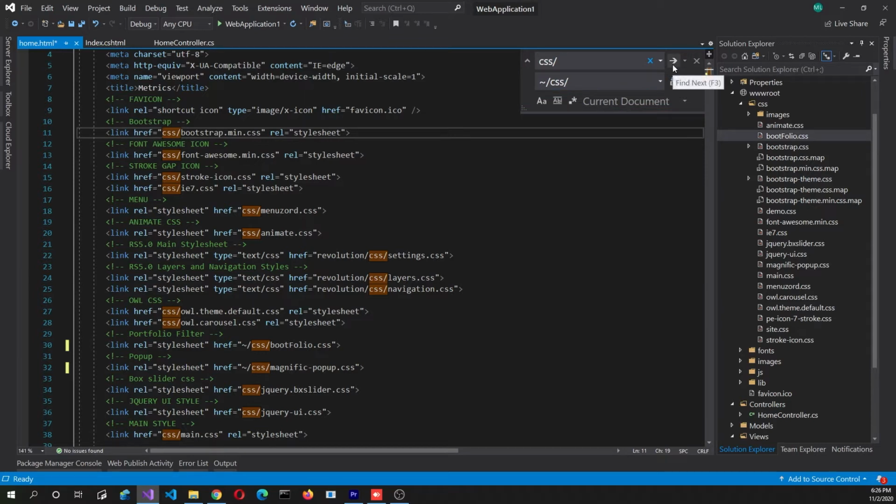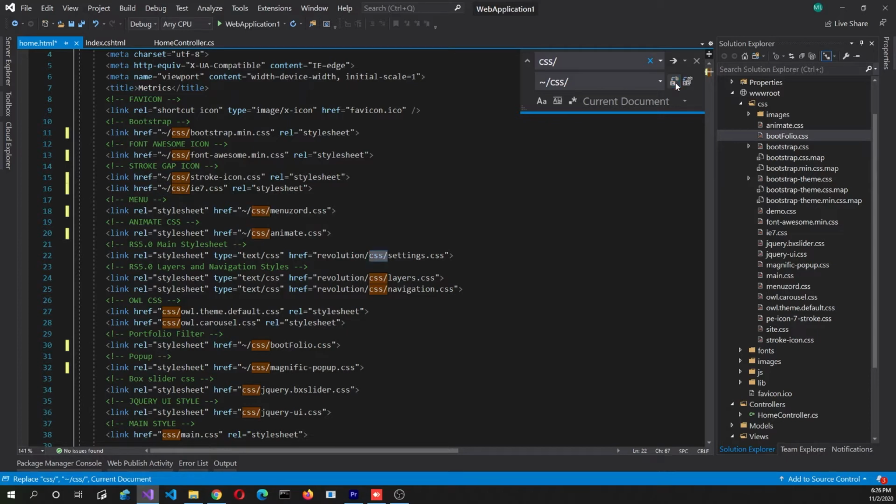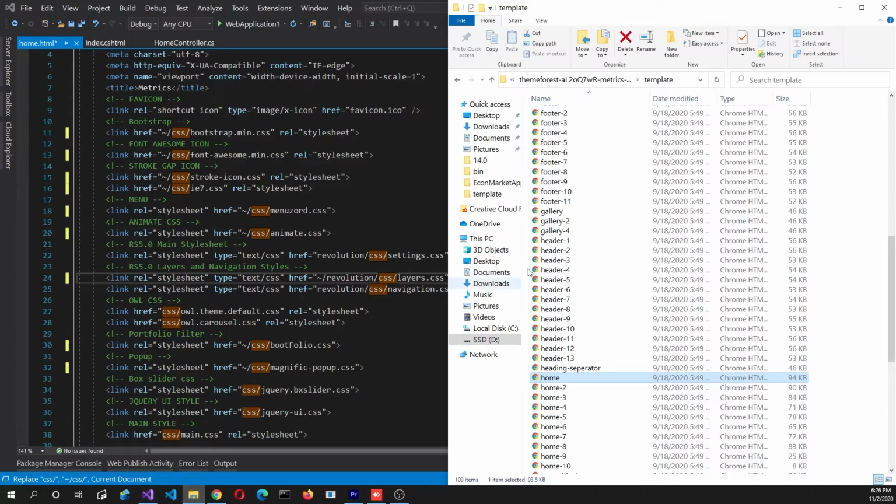Now, I want to step through this. Okay, that's one, that's one, that's one, that's one, and we go down the list. Now, see, if you would have replaced all, you would have messed this up, because if I would have replaced all with this one, now the path is incorrect, okay? This squiggly line needs to be here at the very beginning so that it can access the Revolution folder, which I actually do not have.